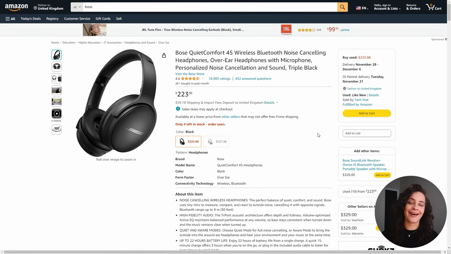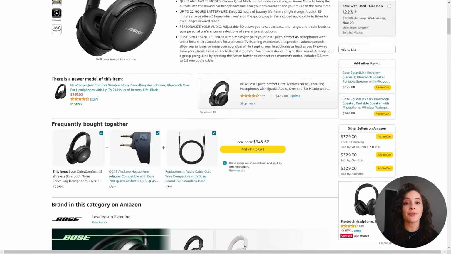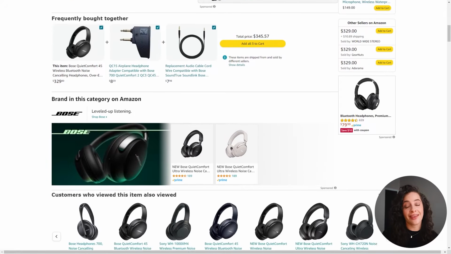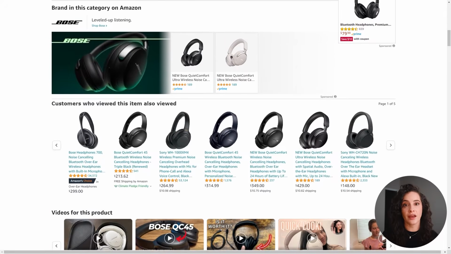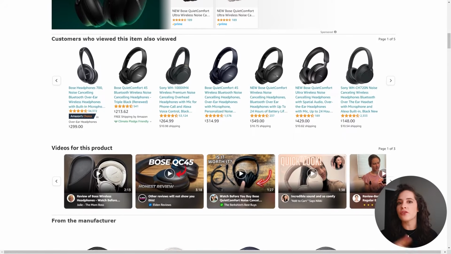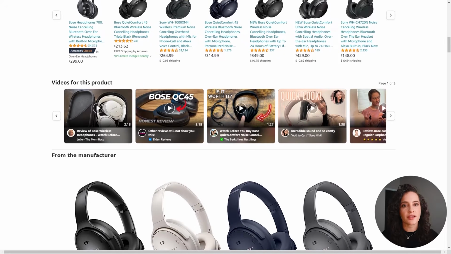This is obviously a product that is doing massively well, over 18,000 reviews. But of course, there is steep competition and their product is higher priced. So they want to make sure that they're doing everything they possibly can to convince customers that their headphones are worth investing in and worth choosing over any of the other high-end headphones that customers might be considering.